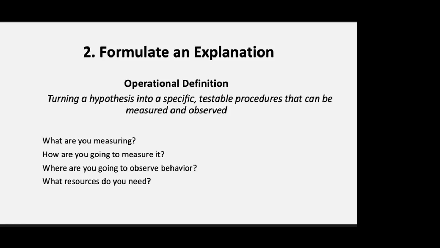And then any resources that you might need to successfully carry out the observation, okay, and to measure everything that you're measuring. How many researchers do you need, right? How many people are keeping track of all these things? And all of these specifics are being written down as part of your experiment so that someone else could read it and say, okay, I know exactly what they did. I can either change one thing to see if we get different results, or I can do exactly what they did because all of the instructions are right here, and I can hopefully replicate their work, right? Or if I don't replicate their work, we want to ask why. Why didn't I find the same thing?